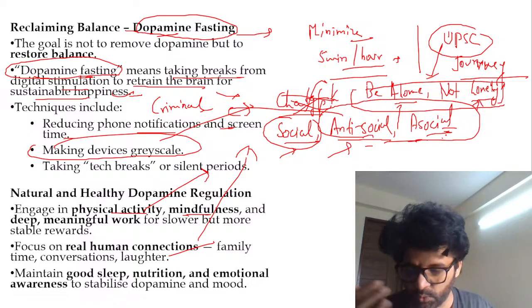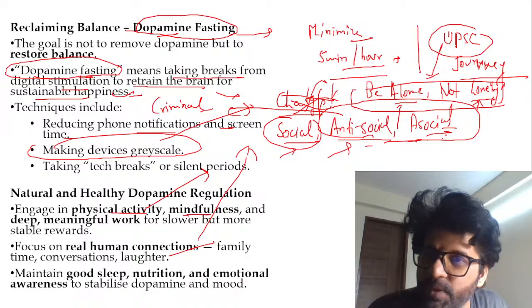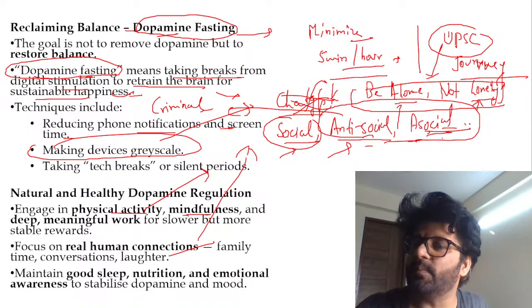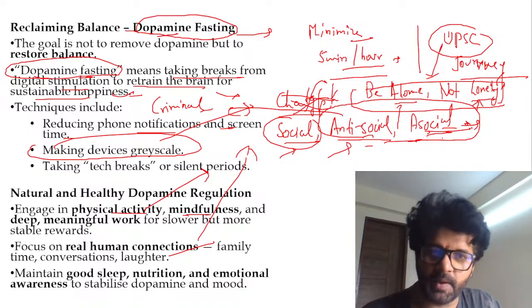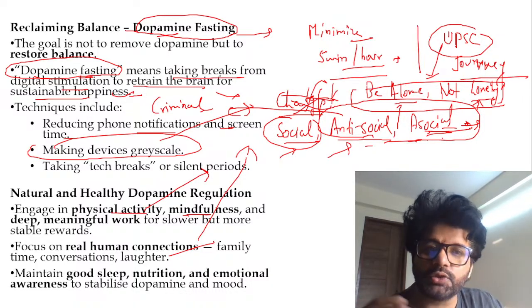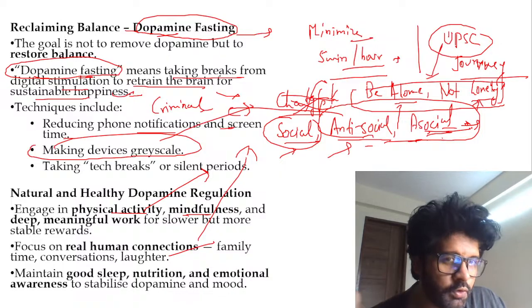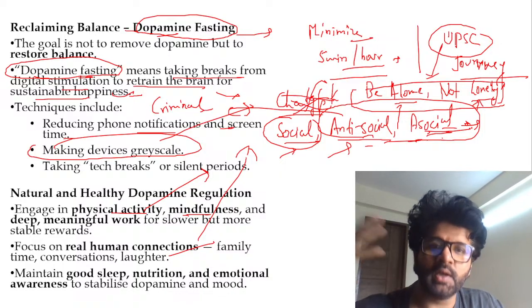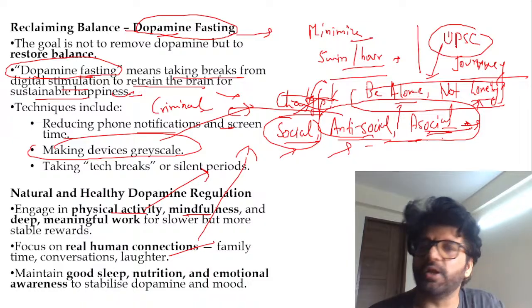Most of us who seriously prepare for UPSC are asocial. They become asocial, and then, whether they clear it or not, it becomes very difficult for us to merge with normal society. We don't know how to interact with the opposite sex in a proper manner. These things happen. It's very common. So yes, there is a difference between asocial and anti-social.